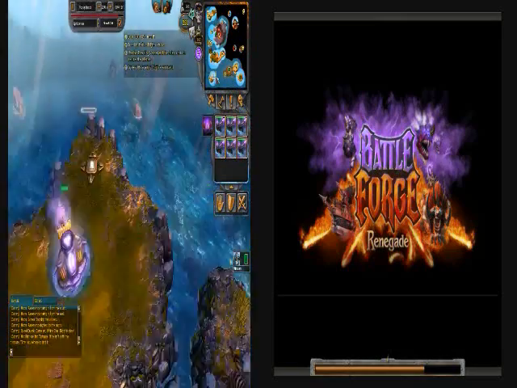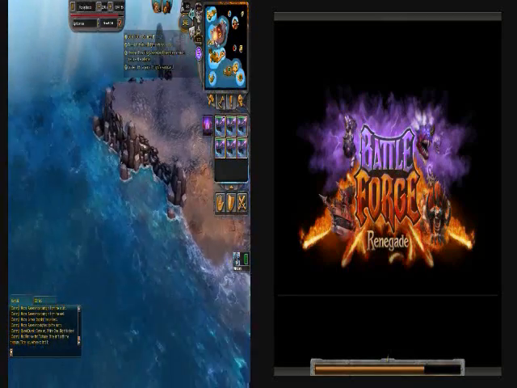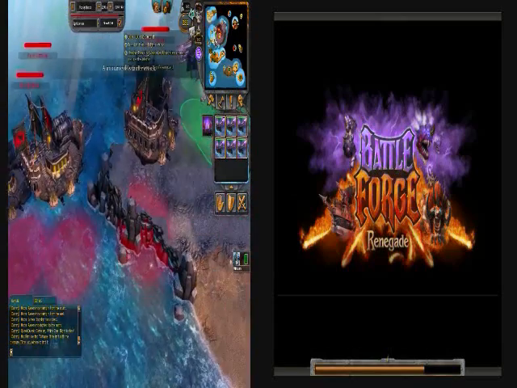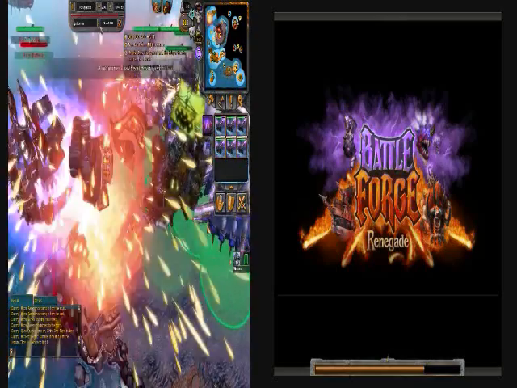And now you see on his mini-map all of those Raven battleships are coming in at once, and he's going to have to try and fend them off here. He's going to take out these big groups and everything, going to buff up as much as he can on some of these.